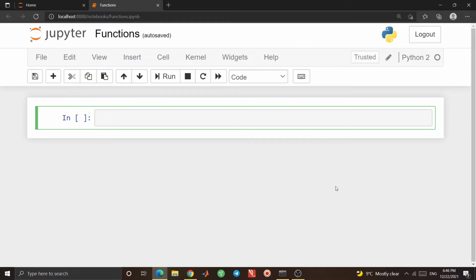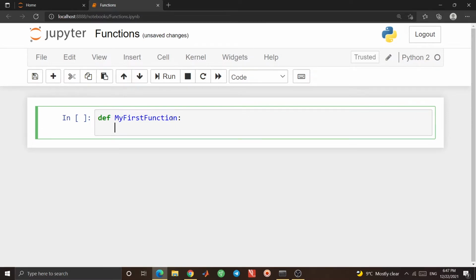So now let's talk about creating a function. You can create a function by using the def keyword. Let me write it here, def. This is the way you create a function, and now you need to specify the name of your function. For example, my_first_function, this is the name of my function, and you need to use a colon here, okay? And if you hit enter, this block of code will be indented, and with this indentation you can write whatever you want inside this function.